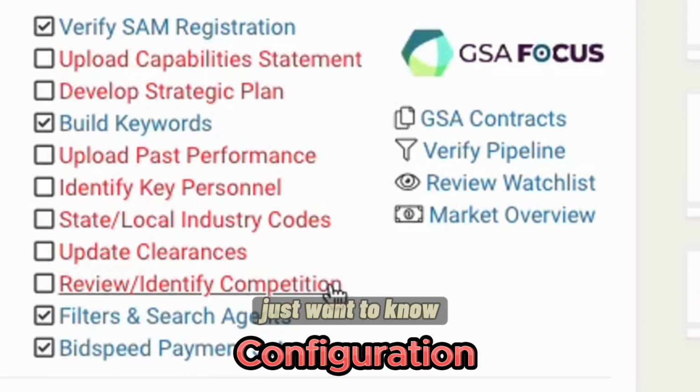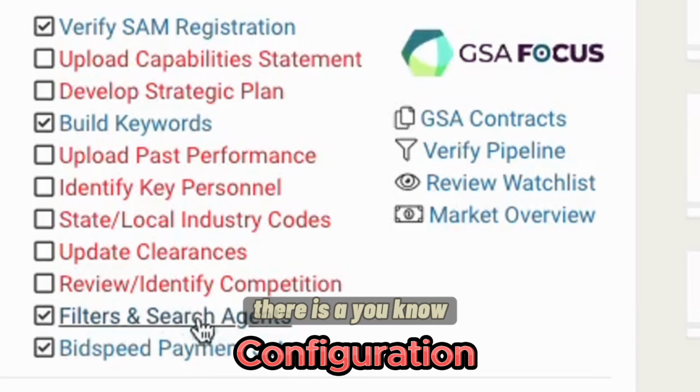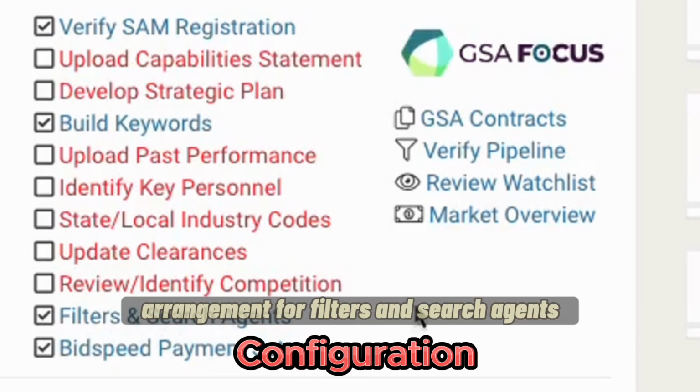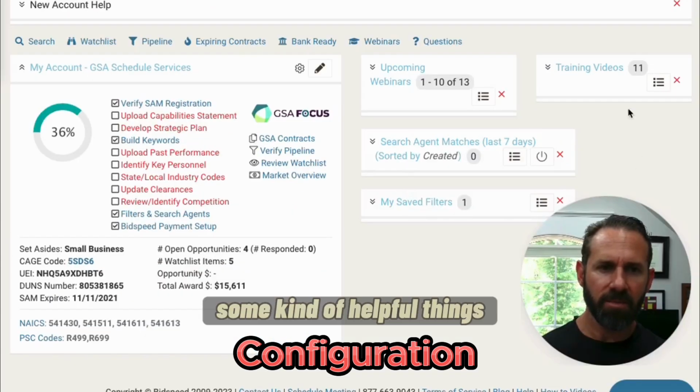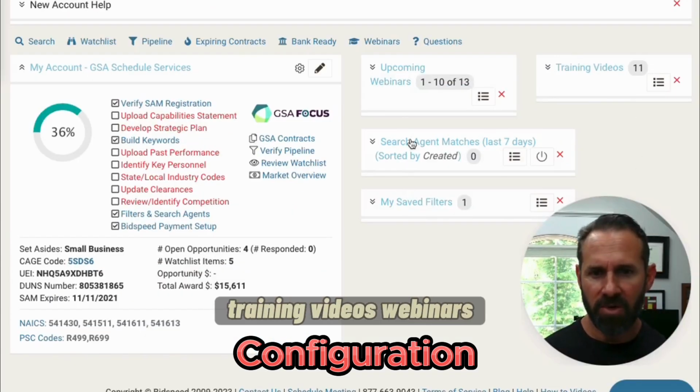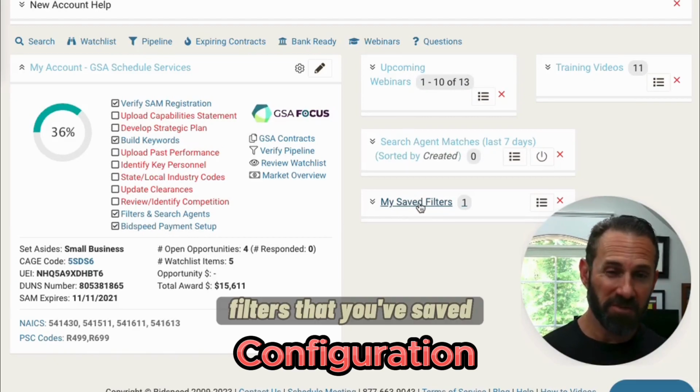You may just want to know what they're doing, what they're bidding on, what they're winning, just so you can strategically go after what they're winning. There is an arrangement for filters and search agents, and that can be configured as some helpful things, training videos, webinars, filters that you've saved.